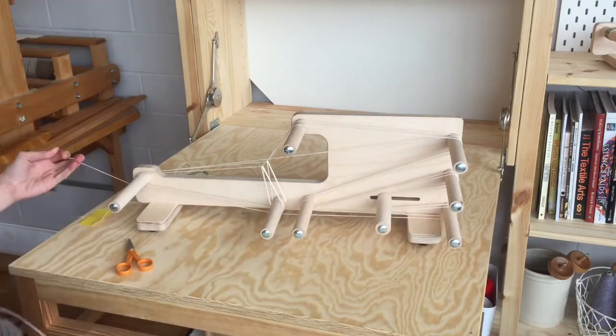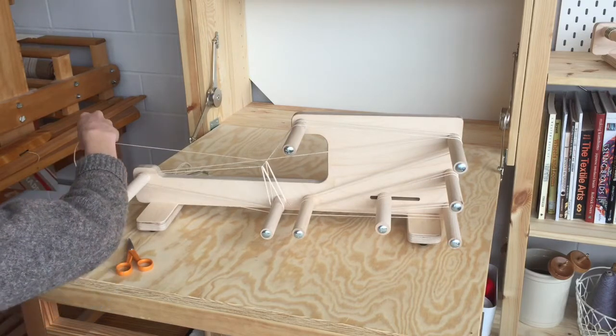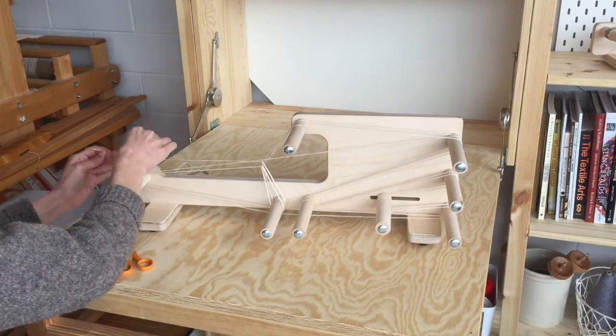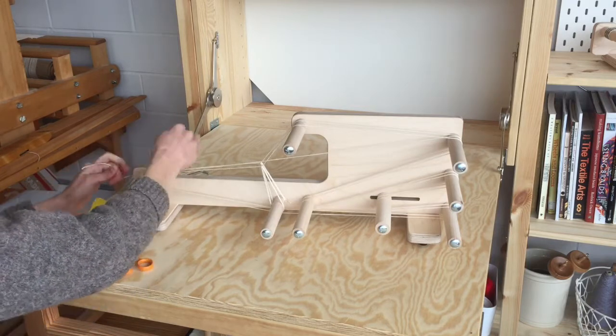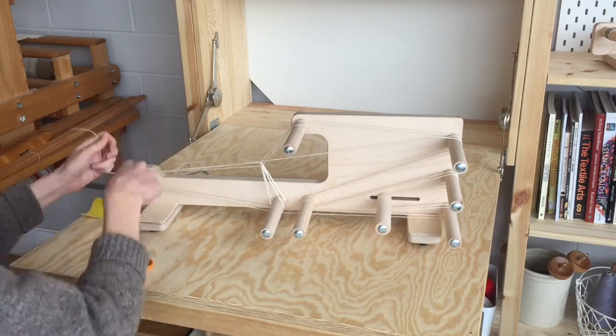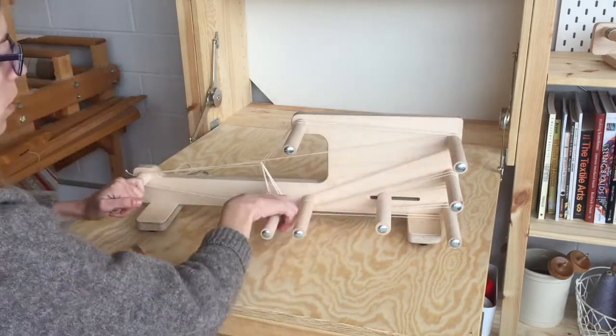So when she changes colors, every time she changes colors, she's going to tie the new color onto the color she's changing from. Heddles always go up above the top heddle bar, and the yarn that doesn't go through the heddles goes directly to the back bar. Now both threads end up at the back bar, but they take different routes.